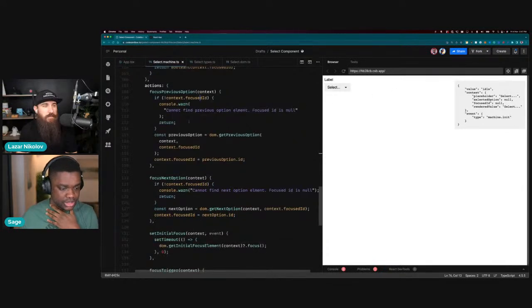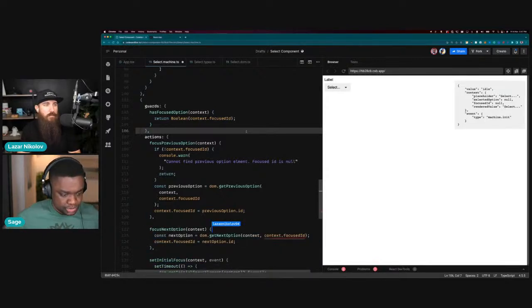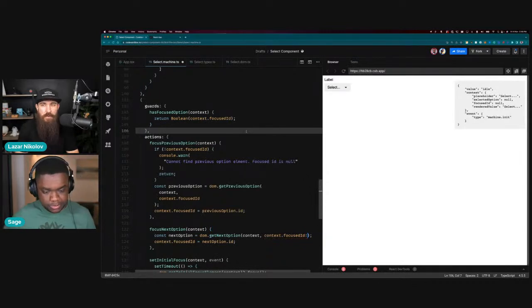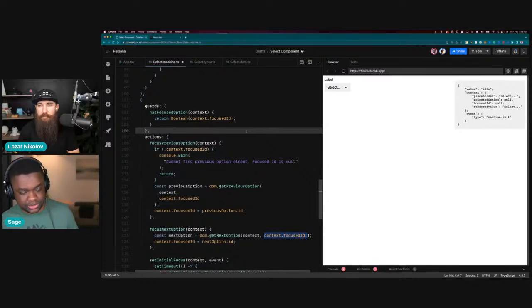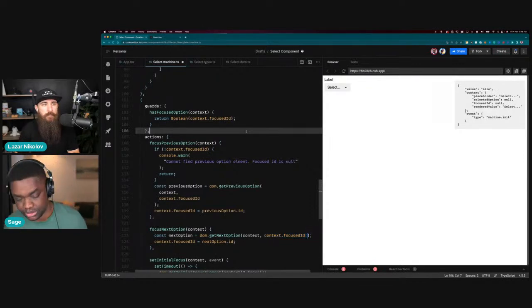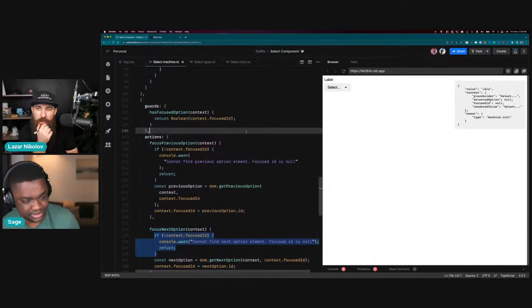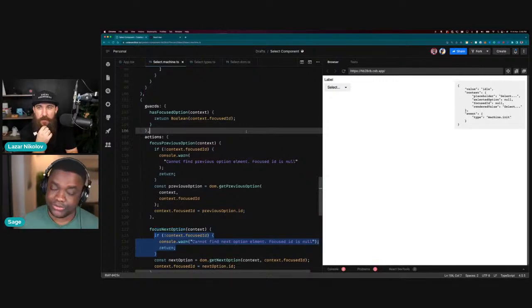We have the focus previous. Let's clean that up. Next. Go ahead. So we're not gonna warn, we're not gonna do anything, right? And we know that the focused ID is going to be there. I guess I just put that there just in case we run into any weird scenario. We can at least see the warning in the browser, so we know that we've hit a weird spot. Should we keep it then? Let's keep it for now. We could remove that when we're done.